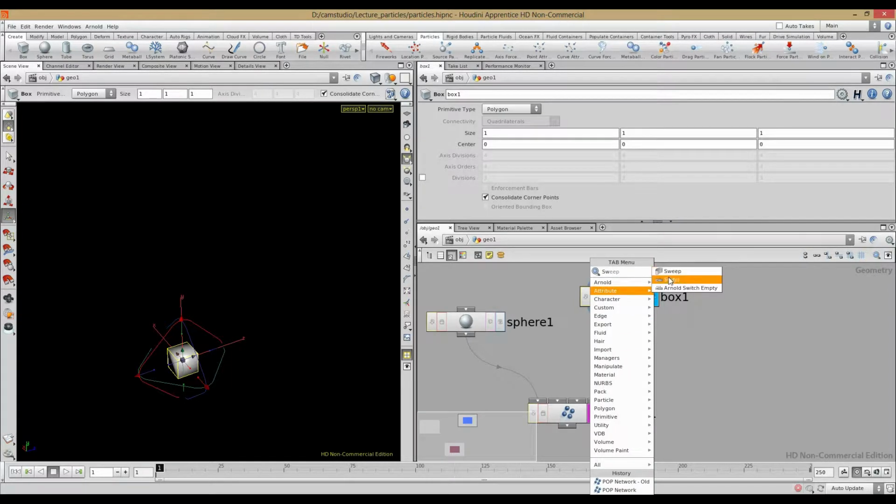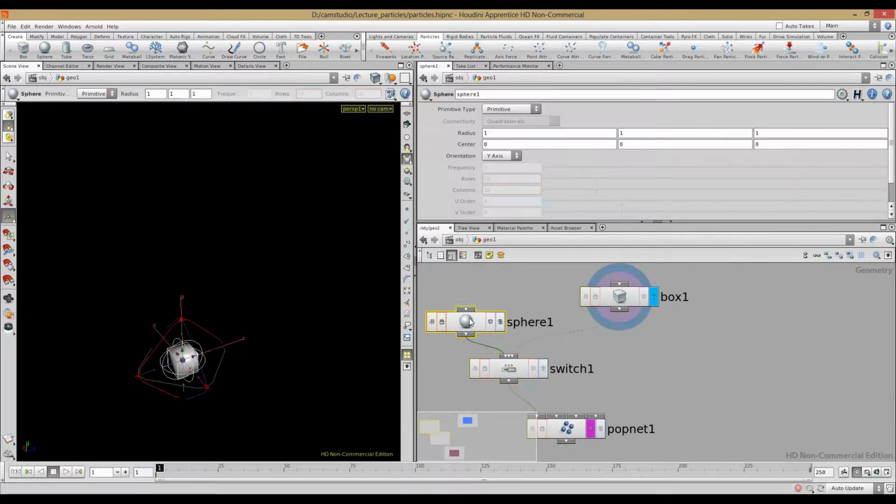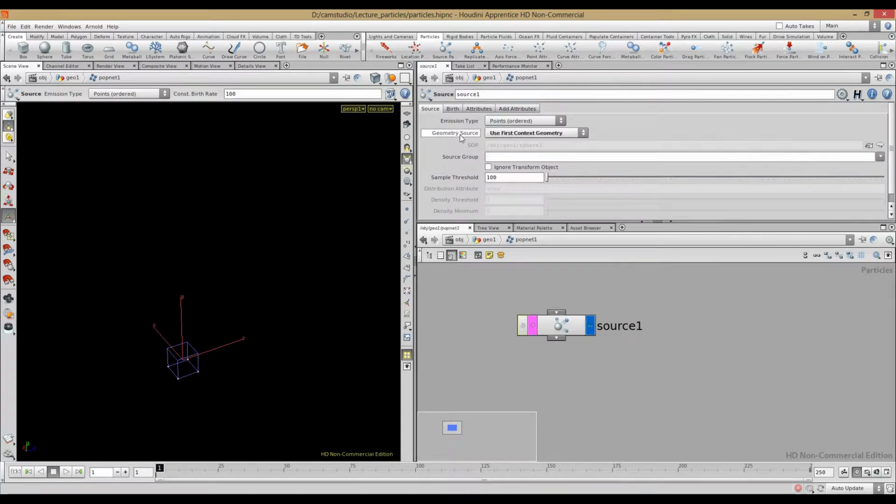Let's drop a switch node. All right. So let's say I want to switch from sphere to cube and emit from cube. If I use a context geometry, then it will automatically update my source, which is more comfortable, I guess.